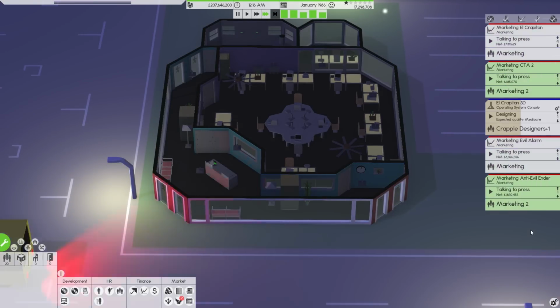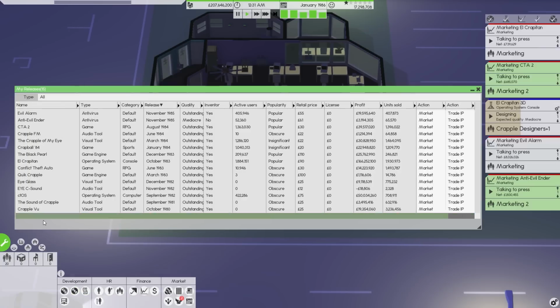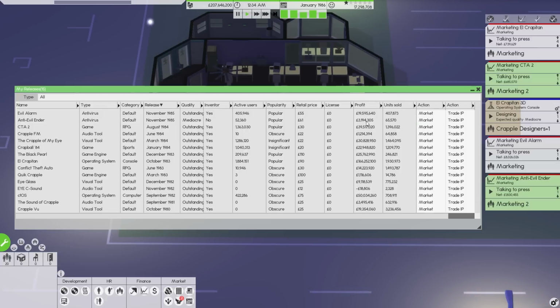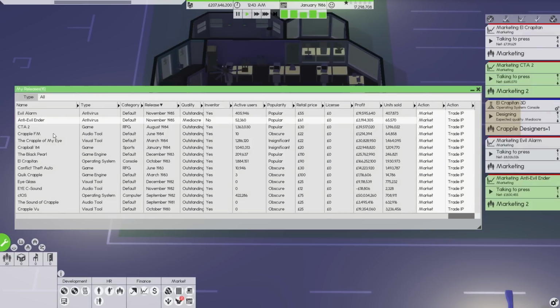So, Evil Alarm is on 8 million, and Anti-Evil Ender is on 1.8 million. So I think it's fair to say we got the money back that we lost on buying that. That's reasonable. I'm okay with that. It's still not really selling. It's also more expensive than the one I had, and I could sell it back to Stick Kingdom for $500,000. Alternatively, Stick Kingdom will give me 1.4 million for Evil Alarm. And Stick Kingdom really want everything I'm looking to sell.